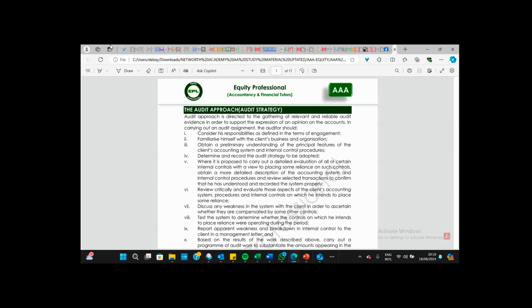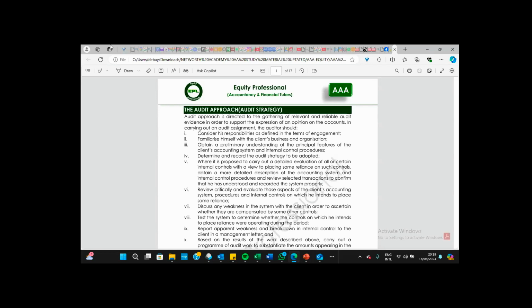Then after you have drawn up the audit plan, you now go about how you are going to obtain or gather all the sufficient and appropriate audit evidence. After you have gathered all the sufficient and appropriate audit evidence, you are now going to evaluate and review it, so that when you are writing your audit report, it will only contain all sufficient and appropriate audit evidence relevant to the engagement, and you are done with the audit engagement. You will have achieved the audit objective.